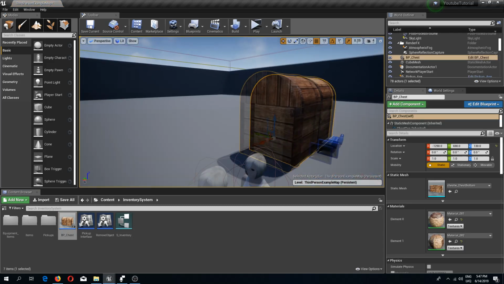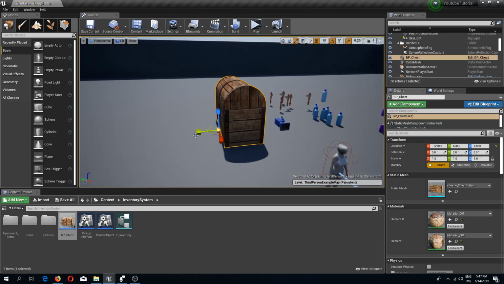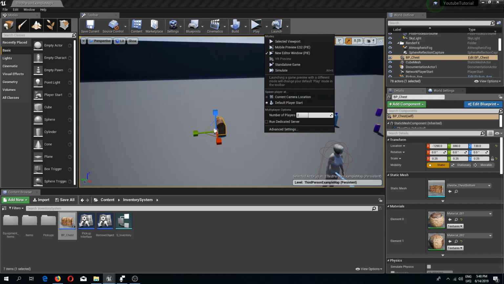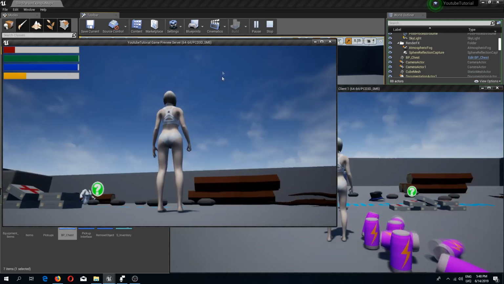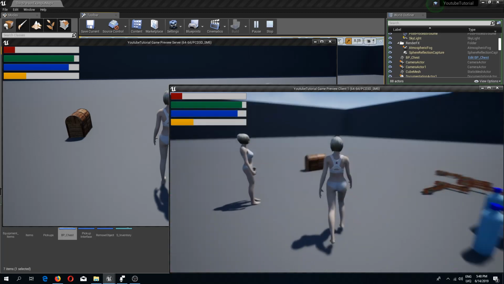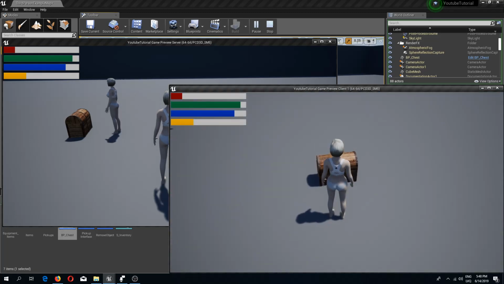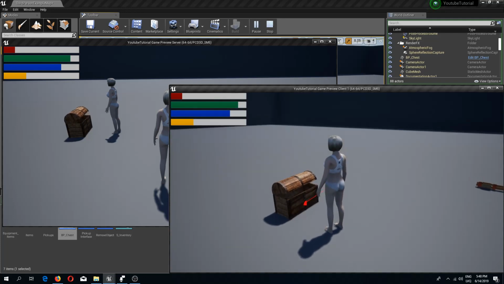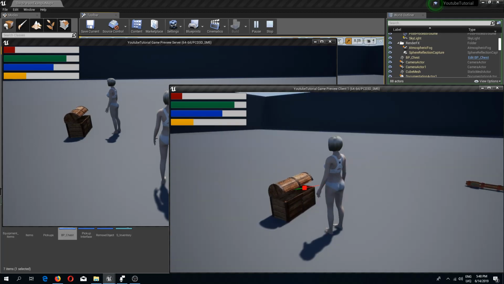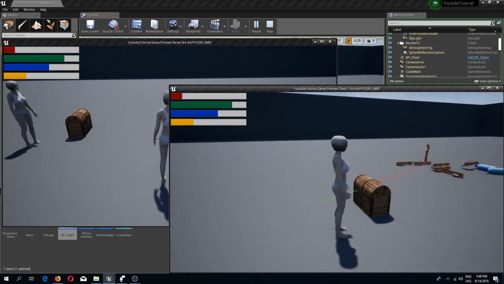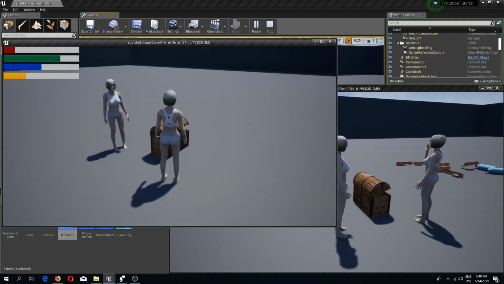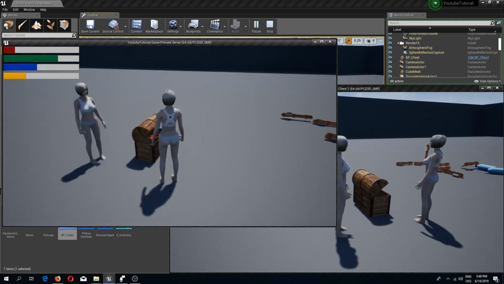And now it looks super big, so what I'm going to do is click R and hold Control and just make this smaller. And I will also make 2 windows to see if this does replicate properly. So again, I will test from the client server since this usually has the most issues, and I will press E. And there we go, the chest is opening, but it is opening super slowly, but it is opening and it is closing and it does replicate. Now let's test this out from the other character, and the result is pretty much the same and it works just like it should.